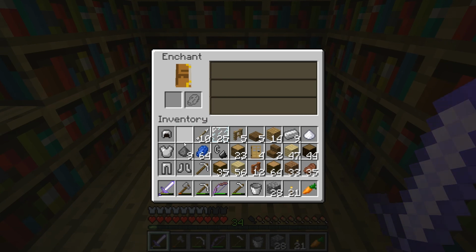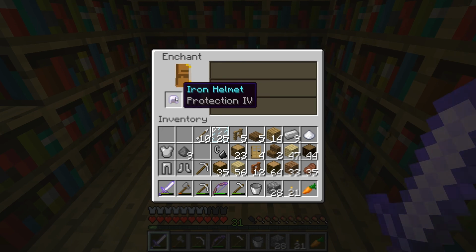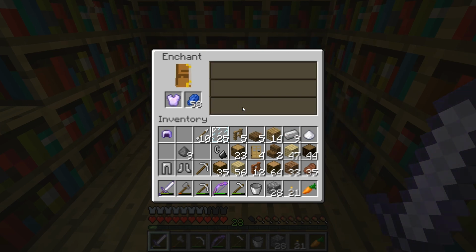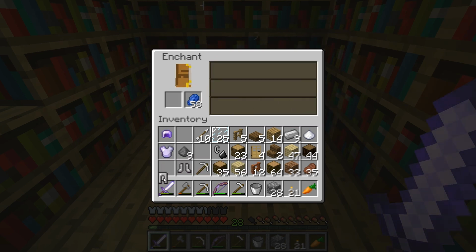Here we go. Let's see what the helmet will get us. Protection 4. Well, that's all we get. Well, I'll take that anyway. Protection 3. Protection's the most important thing to me anyway, and that's all we got. Iron leggings. Well, looks like that's as far as we're going with that.